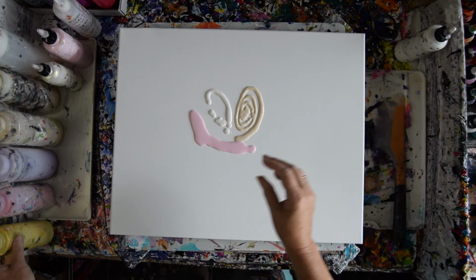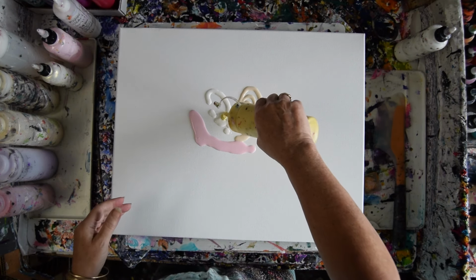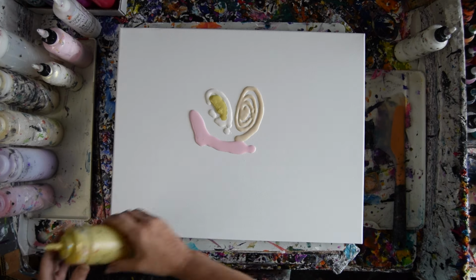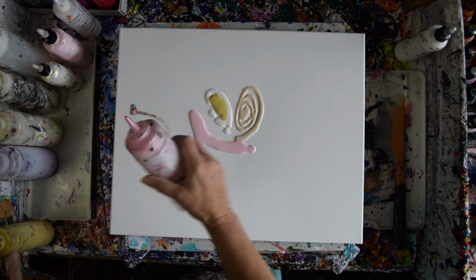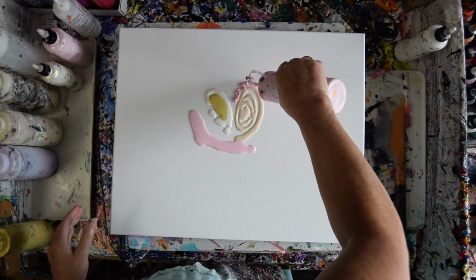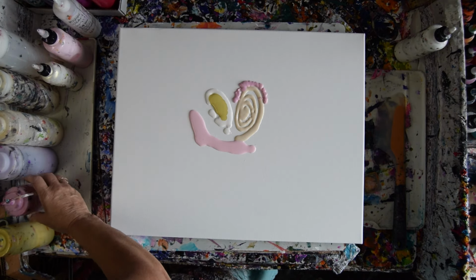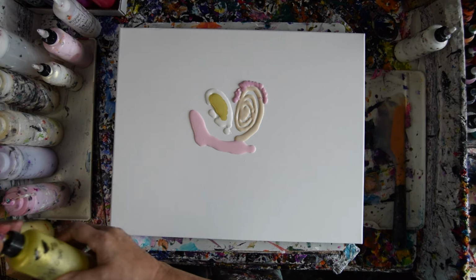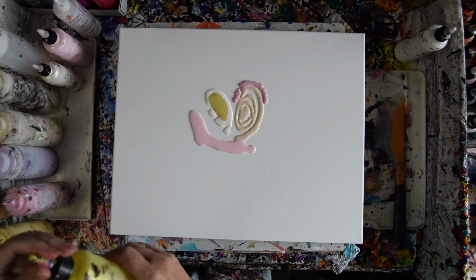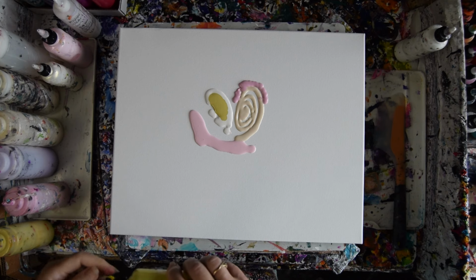Time to mix colors. I'm going to throw a little bit of Shiny Taffeta in there. A little bit of Frosted Berry. I'll list the colors under the video. I have a pale yellow, which is a primary element, which is Isadora. If it'll open, let me take the top right off because it feels like it's not open.